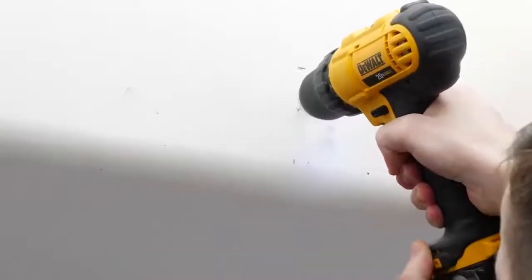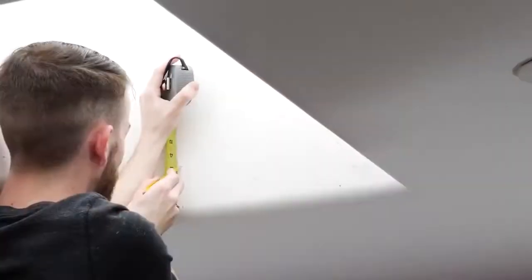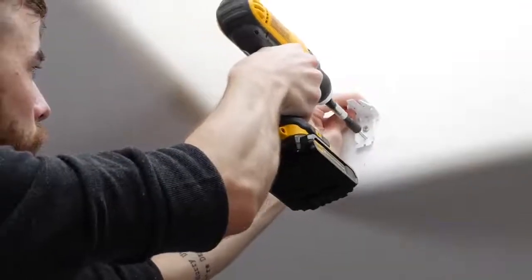Pre-drill the screw holes for each bracket. Then, install each bracket with the provided screws. Repeat these same steps for mounting the brackets at the bottom of the window. Make sure to use the same depth measurement you used for the top brackets.